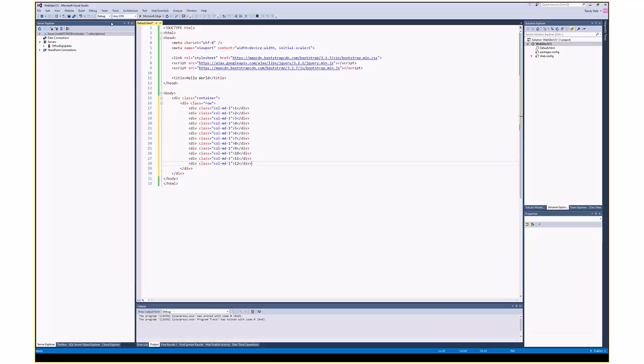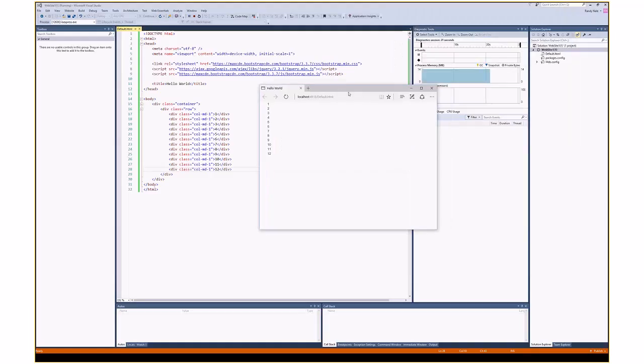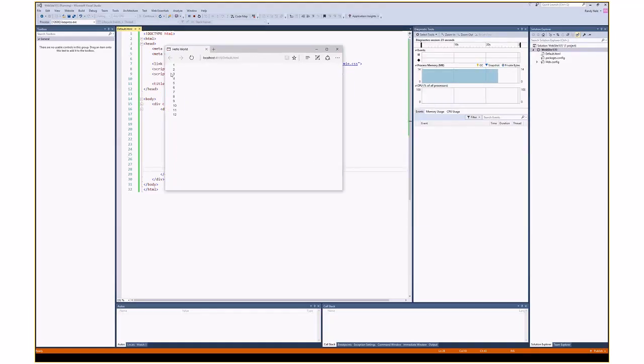So let's see what this looks like. I'll save it, and I will tell Visual Studio to put it in there. And so there we go. You'll notice when it first came up, it was vertical, and the reason it was vertical is because my screen wasn't wide enough. And so that's an example of Bootstrap adapting the grid to work with my screen size. So I have a small screen here, so maybe this is a tablet. So it realizes, hey, I can't get 12 columns across this thing in a readable way. They'll start to squish together, right? So it's going to make them vertical.